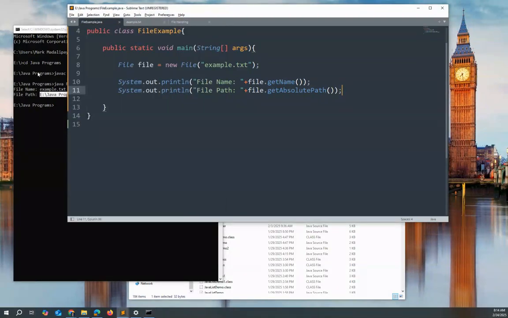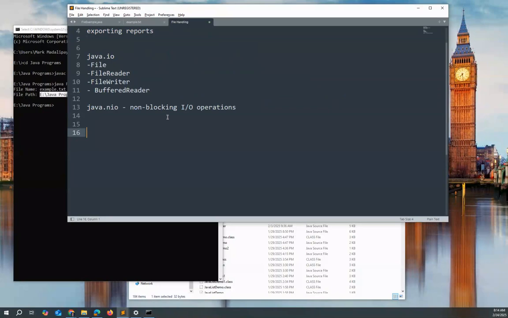next. Now, in Java, the handling of file paths supports the absolute path, which we just performed. It's the full path from the root directory, and a relative path. Okay, take note that we have two paths, which I think is part of your Programming 1 discussion.